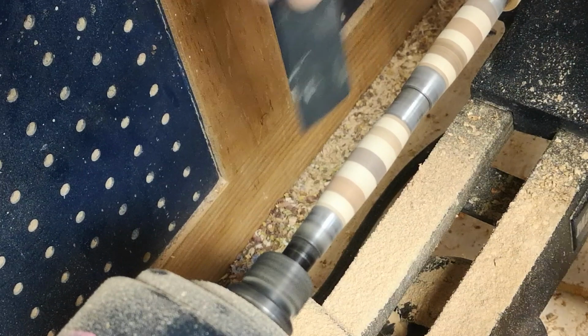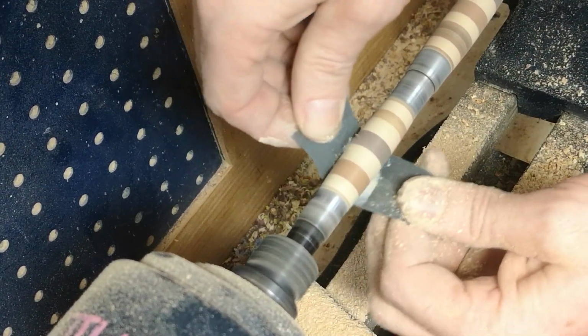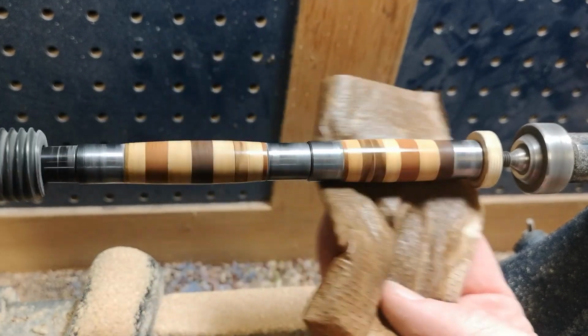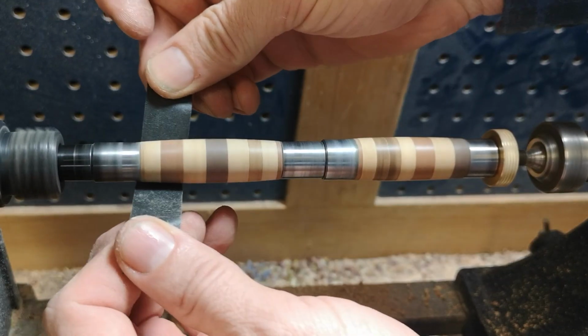Okay, now 320, 600. But something interesting happens here. You're gonna start to see a bit of a shine. I'm going to just take a second and use a wet paper cloth just to get rid of the sawdust that might be stuck inside little crevices. It also roughens up the little fibers just a little bit more.